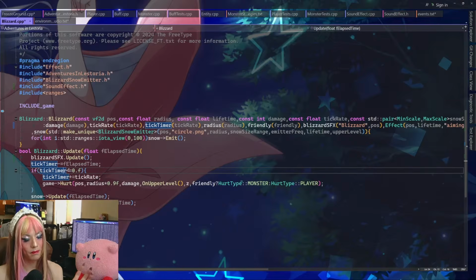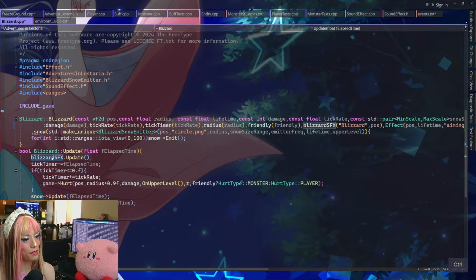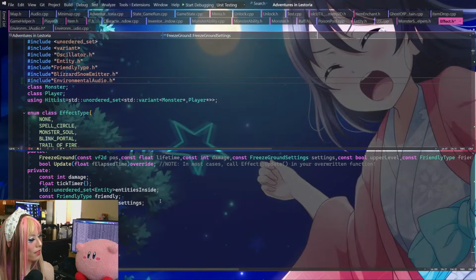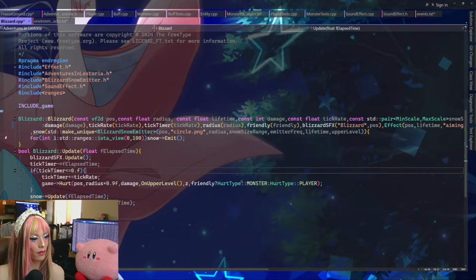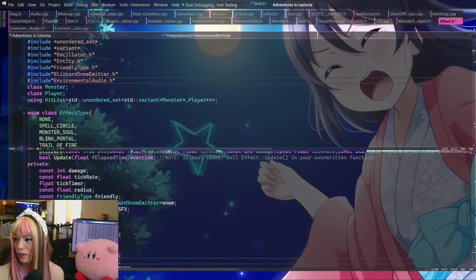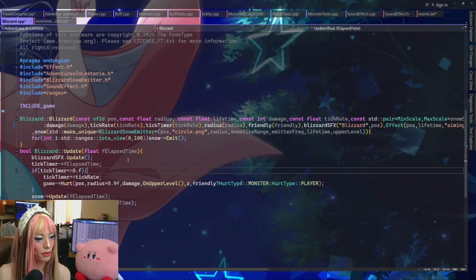Just lerp it, linearly interpolate it from whatever the original volume was to 0. Do we know what the original volume is? I guess we would know from sound data, so I might have to pull it straight from there. Oops, I moved the window. So, yeah, let's try that.